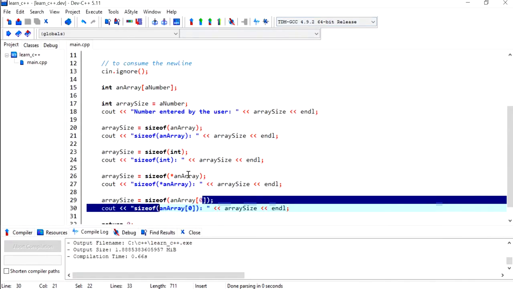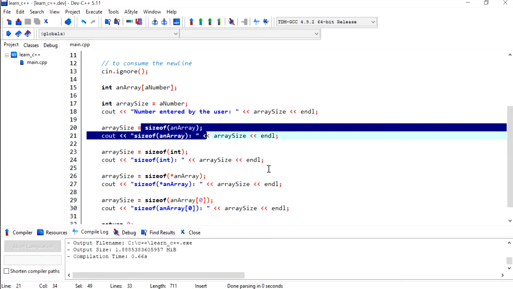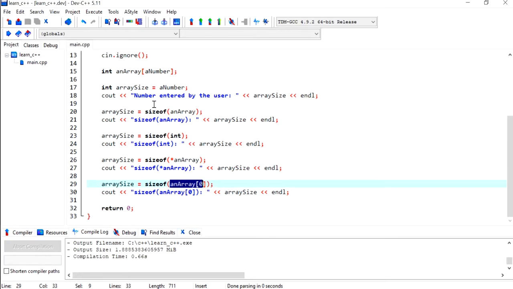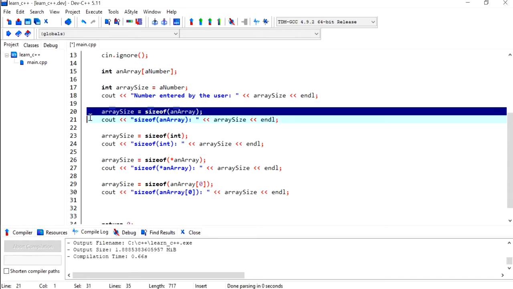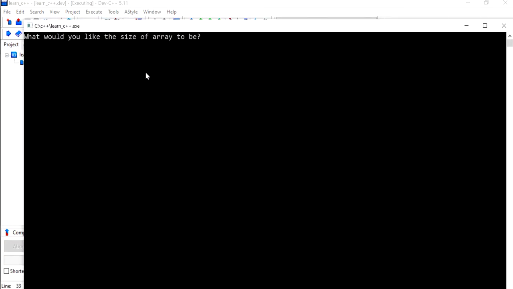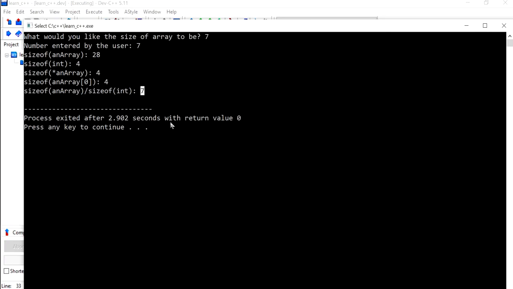Now, we know the total bytes that the array is holding, and we know the size of an integer, or the size of the first element of our array. All we need to do is divide this by any of these ways. So I'm going to be demonstrating all of them like this. So this is one way, divide by this. So you can do it like that, divided by, and I'll copy all of this and put it in here. So that's one way. Let's compile this and run. So if I say 7, this method is also giving me 7, which matches that number that we already knew from the beginning.